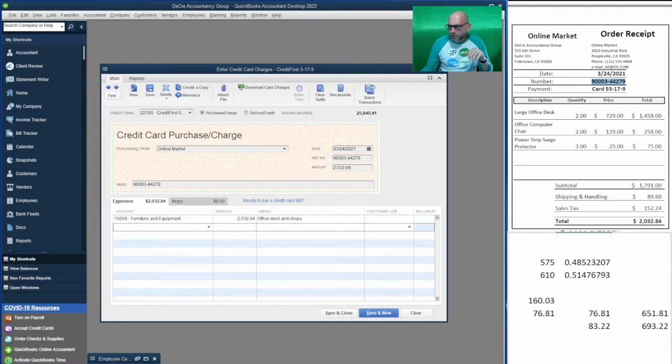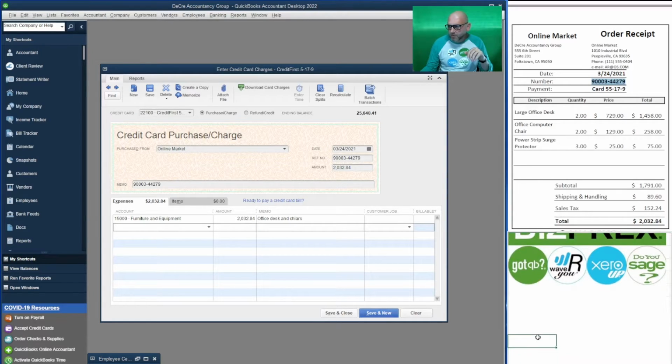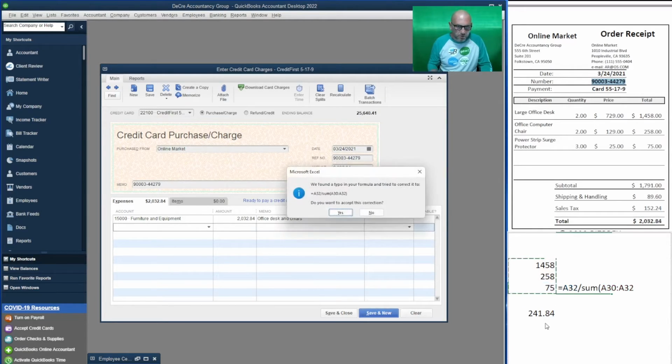So here it is, our breakout sheet. Let's do our mathematics here. So this way, we don't put the surge protector in there. So 1458, 358, 75. Okay, these two are together. And then we have 8960 plus 152.24 that we have to allocate. This is divided by sum of 3.